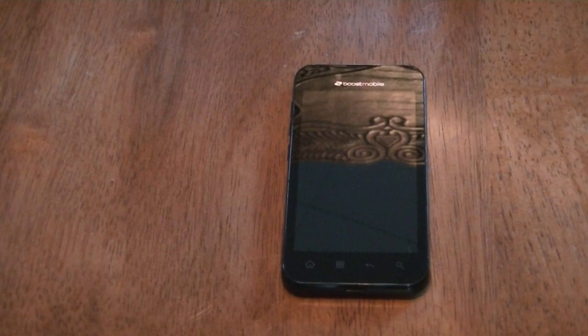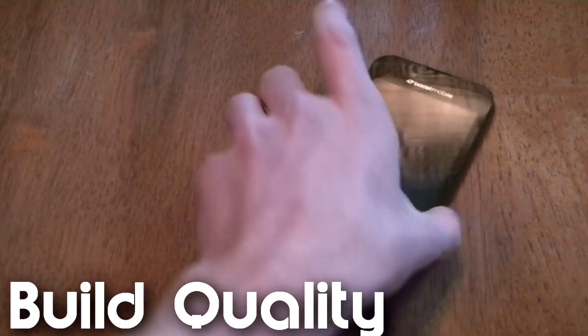But going next on the review, we have build quality. So overall, I was very impressed with the build quality of the LG Marquee. If you look on the sides, you may see some little dents. I don't know if you can see them with my autofocus going crazy right now. On that side too, you might be able to see them. And on the back, you should be able to see some little scratches, like right there and there.